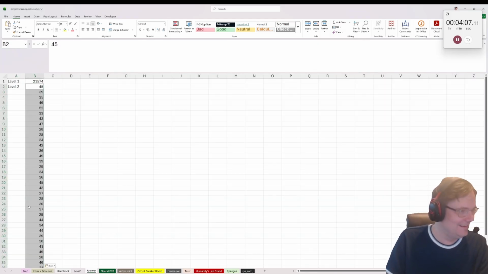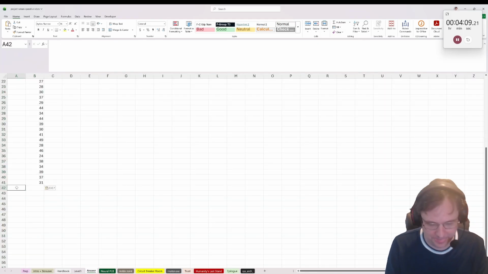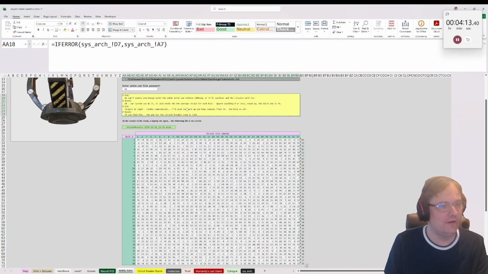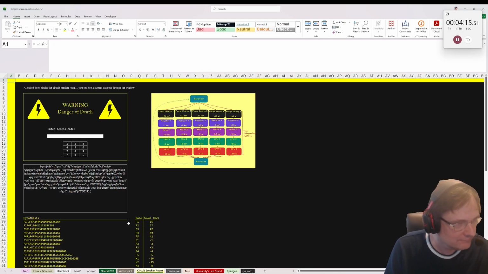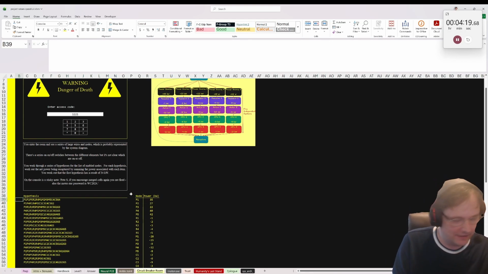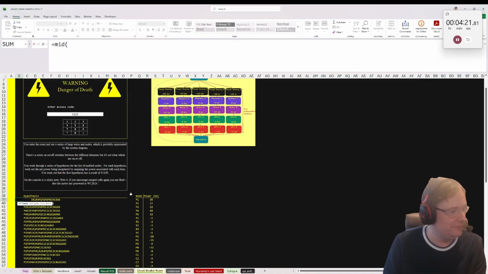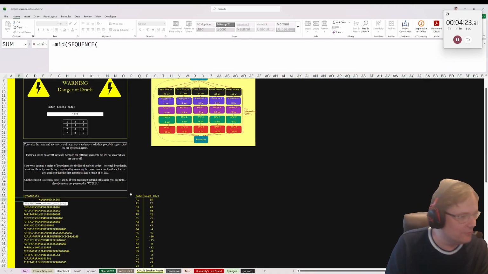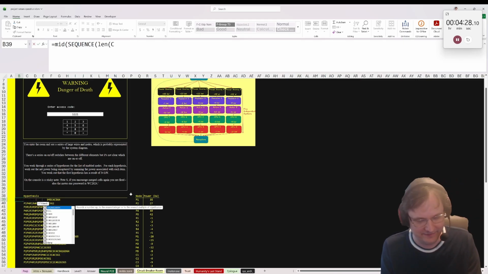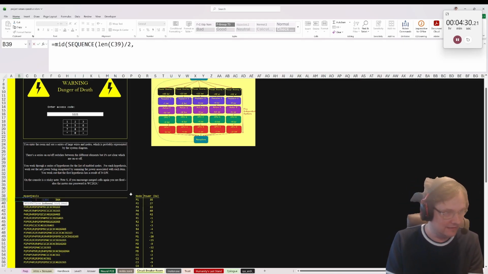So hopefully this is right. We'll see. It's level 2. Level 3, level 2 has the code, right? 1221. So now we gotta split these apart, right? Which is just the mid of the sequence of the length of the C39 over 2.